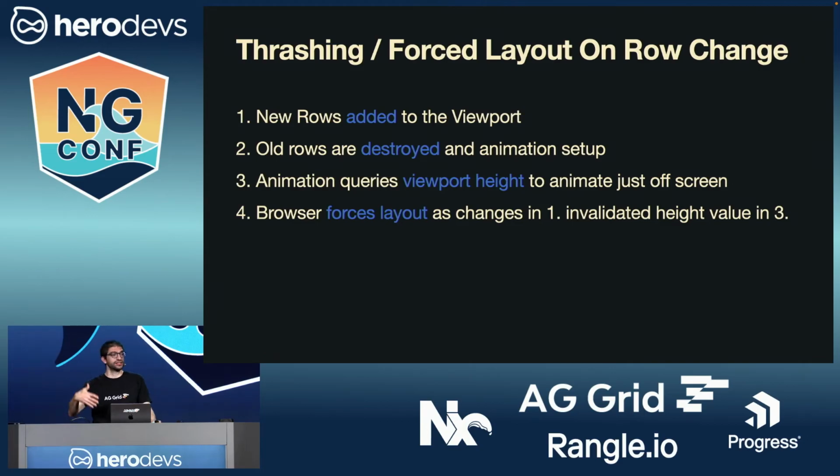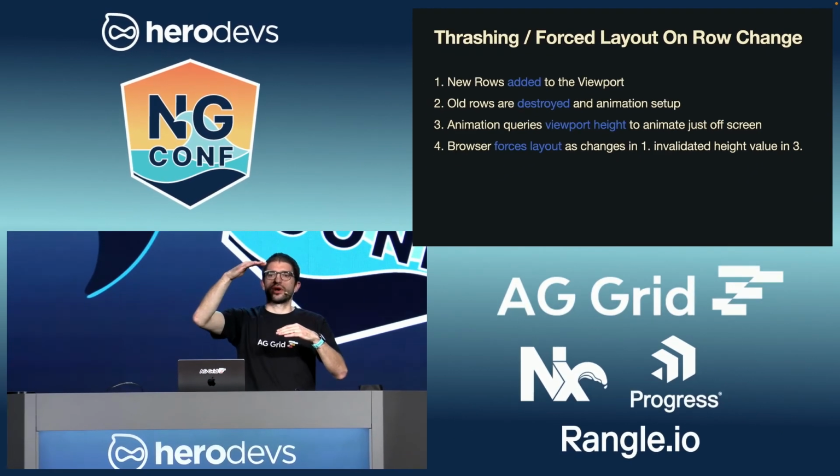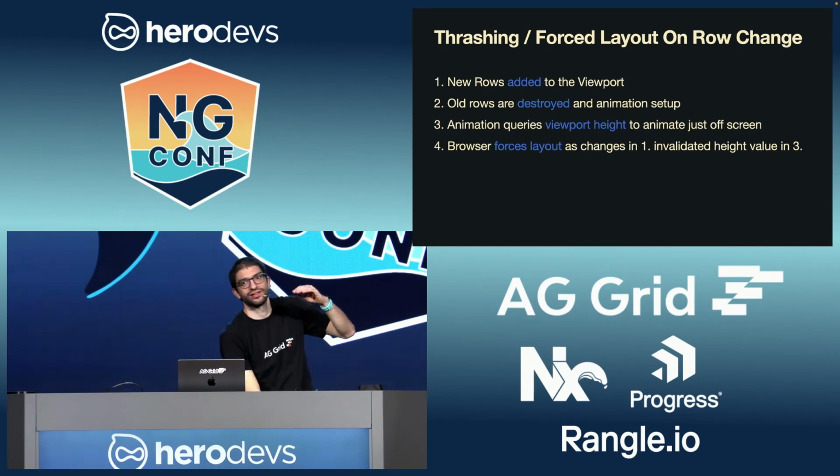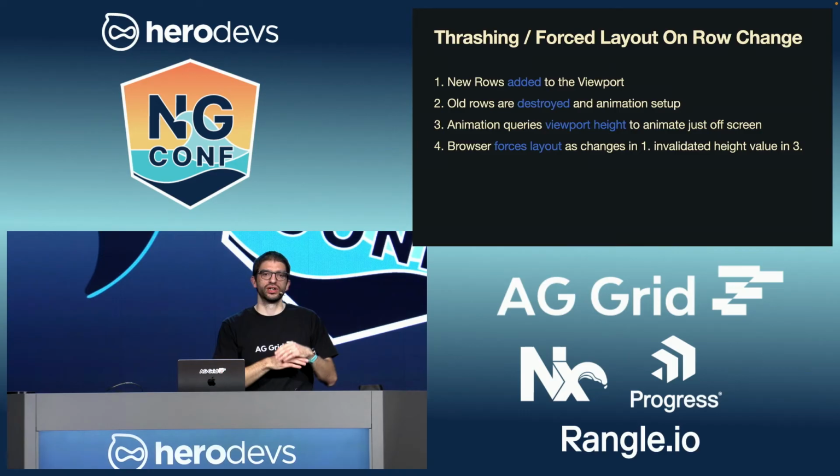And we actually had this as well in ng-grid. So new rows were added into the viewport, old rows were being destroyed, and we'd set up an animation to animate them out. And sometimes you might have loads and loads of rows. So if a row was being animated from the top of the table, you didn't want this row to move miles down the viewport past hundreds or thousands of rows. We just wanted it to animate just outside the viewport.